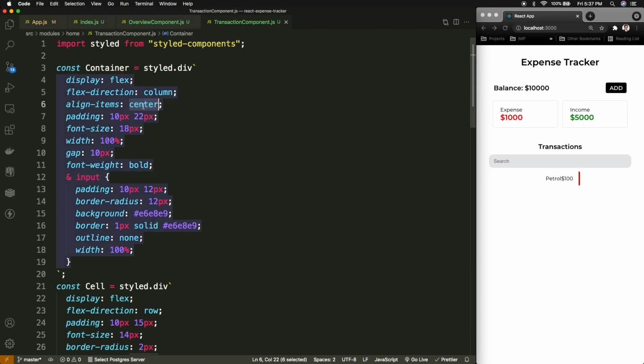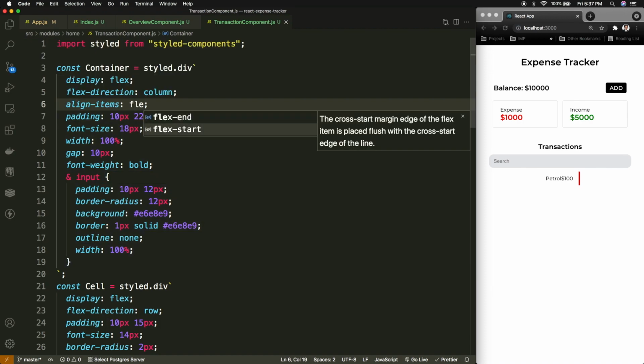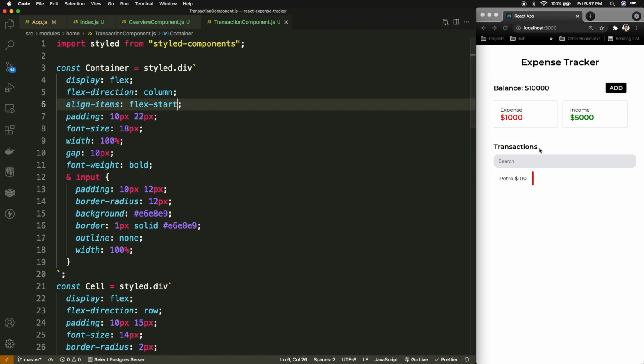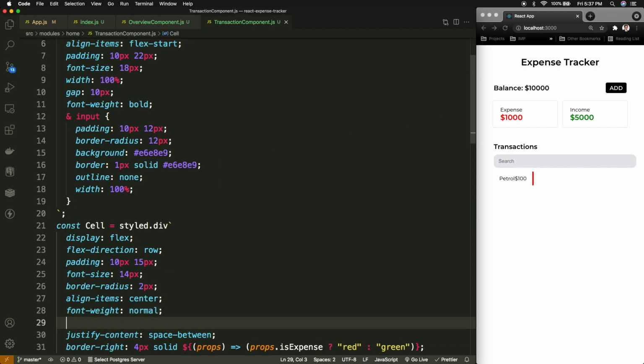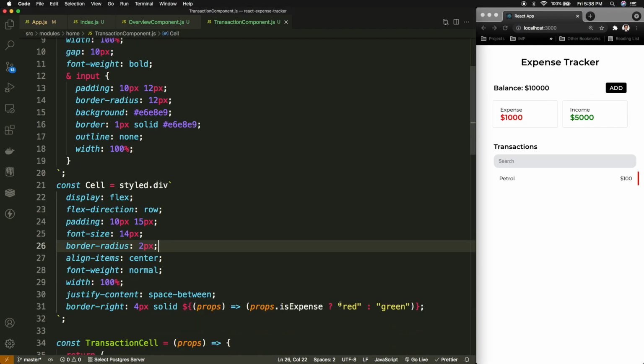And if I align the items as flex start, the transactions are here, adopting the width 100%, and I can define width 100% for the cells as well, so that you can see the cell is also adopting the behavior. And one thing that is remaining, I can provide the border to the other part as well.